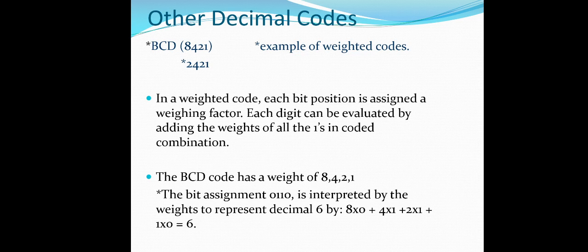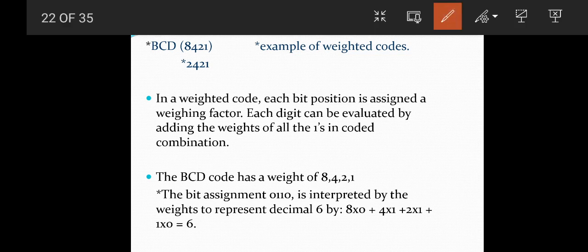If you have a bit assignment of 0110, this is interpreted by the weights to represent the decimal 6.